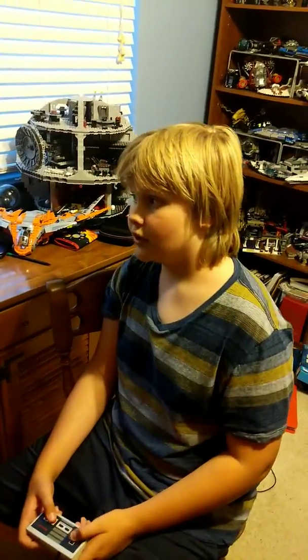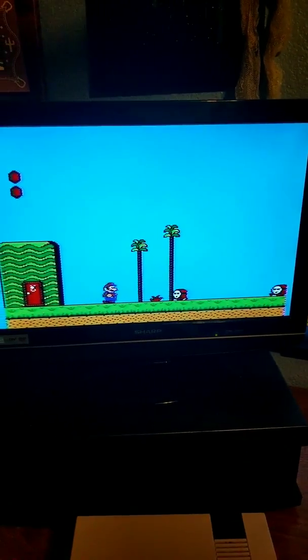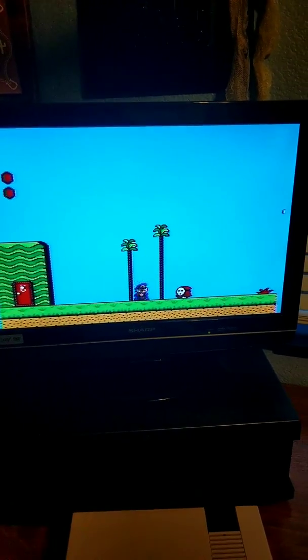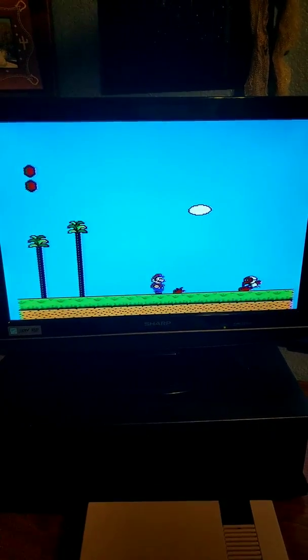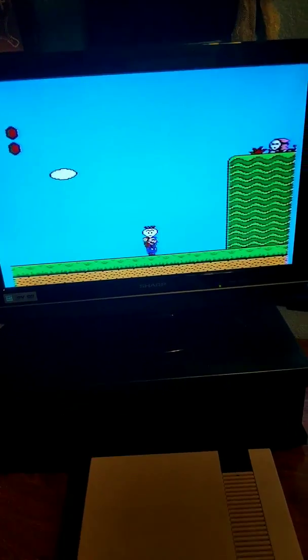So Nintendo Japan decided to remake a game, but just putting Mario characters in it. Basically, there's a game called Doki Doki Panic, and the full title is Yume Kojo Doki Doki Panic, which means Dream Factory Heart Pounding Panic.